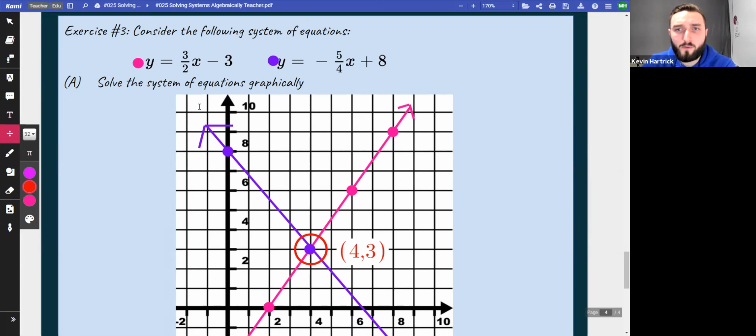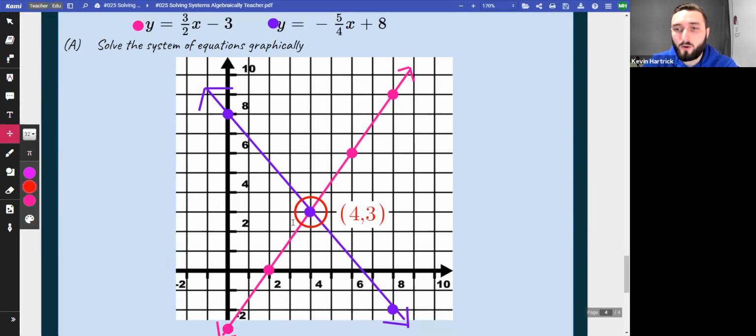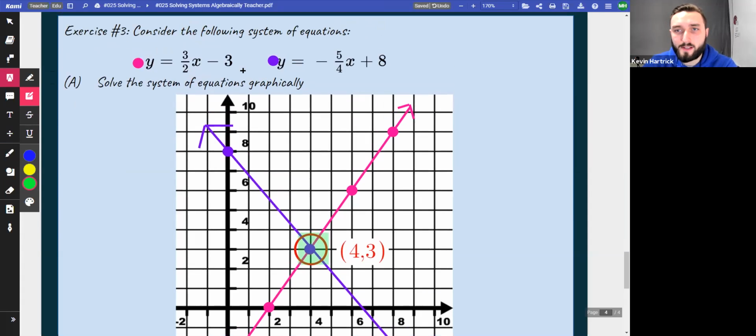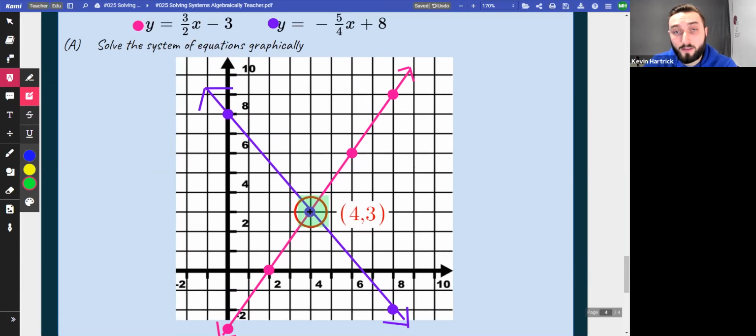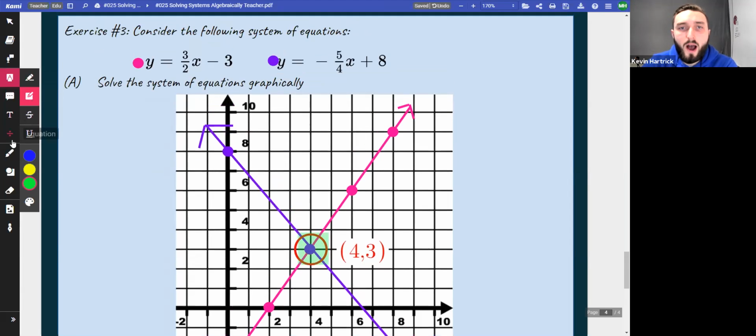It's because we're trying to look for when this y value for the pink line here and this y value for the purple line here are the same. Notice, if I'm going along my pink line here and I'm looking at my y value, what is the y value of this point right here? Let's take a look. The point of intersection. My y value is 1, 2, 3. Okay, so y is 3 at this point. And then for the purple line, what is my y value? Well, it's 3 again.